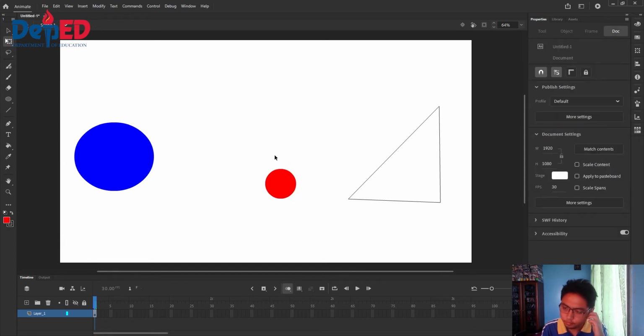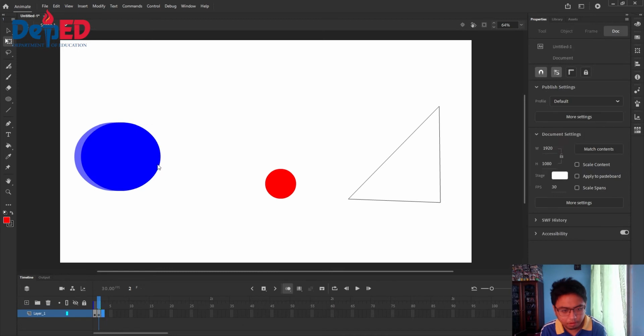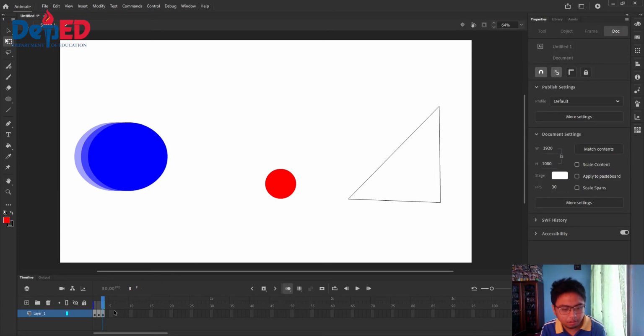Okay. So sabi natin, unless there's a force that will act upon it, it will not move. So, let's make this one like this. Itong blue mag-move na ng konti. And remember the rules of physics: the larger the object with the same force, mas konti ang movement niya compared to your smaller object with the same force.